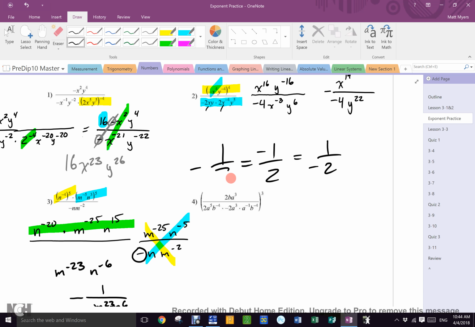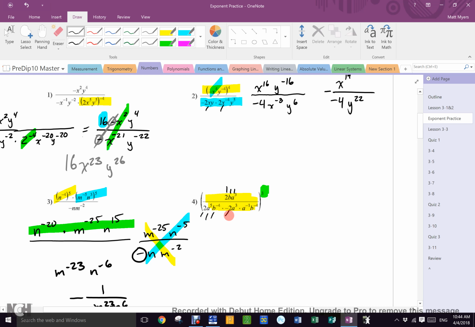Everybody good? Now, 4 is crazy town. I usually deal with everything in here before I deal with that 3. Oh, I put the 3 down first. That's fine. There's no wrong way to do it. But if you bring that 3 in, you've got to hit 1, 2, 3, 4, 5, 6, 7, 8, 9, 10 spots. It makes it easier after. Okay, if that's how you want to play it, that's fine. I won't say it's wrong. But I like to tidy up the inside first.